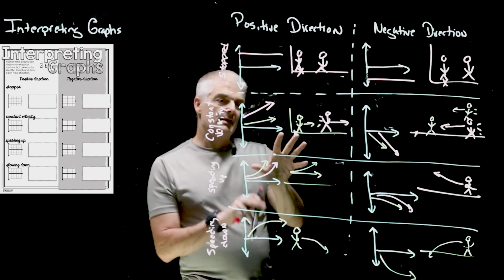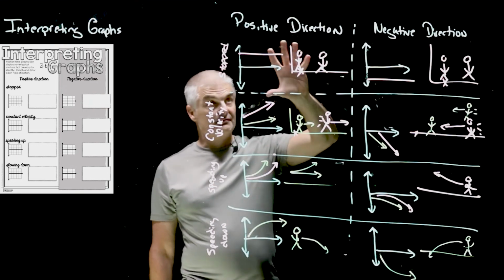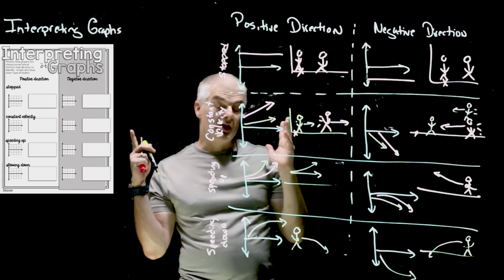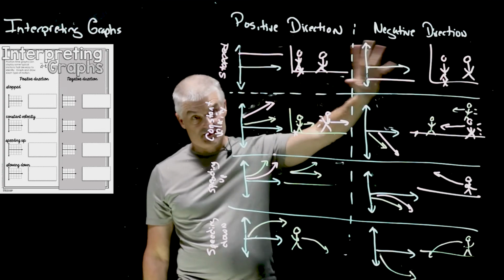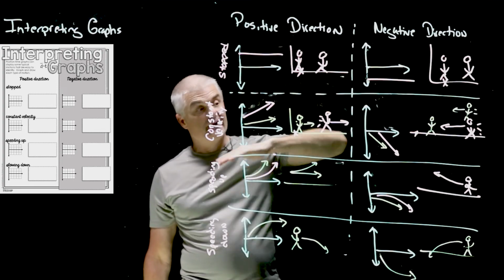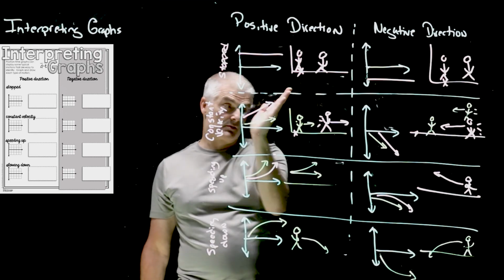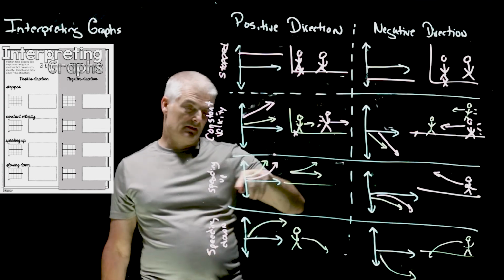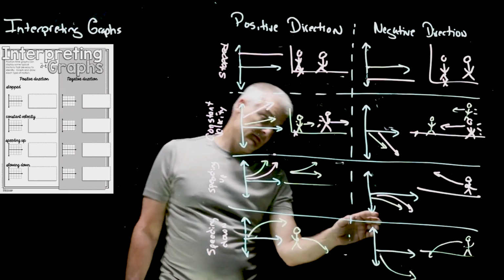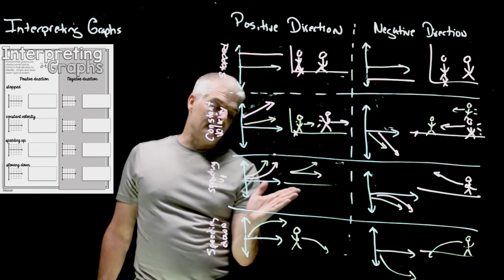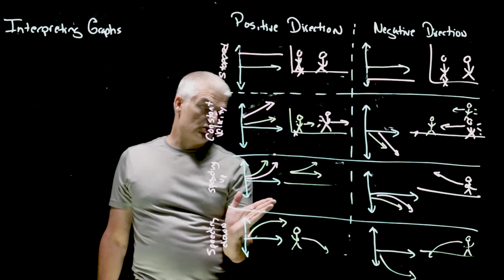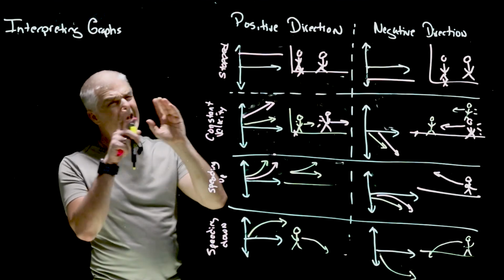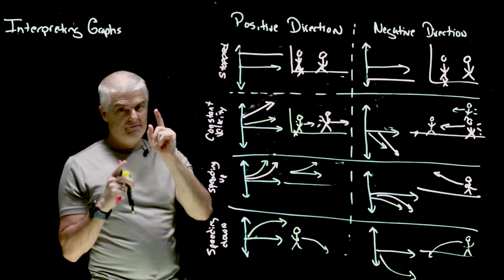So why is this important? This is because when we start looking at these distance time graphs or position time graphs, we can learn so much just by understanding the slope of the line. Flat is stopped. Constant velocity is a straight line. That can go two directions: constant velocity one direction or the other. And if we are speeding up, it's a slope that leads up and up and up, or down and down and down, depending on what direction you're going. And if you're going to a flatter area, that's when you're slowing down. Look at what's flat going up or flat going down. Hopefully this helps you to understand the amazing kinematics of physics.